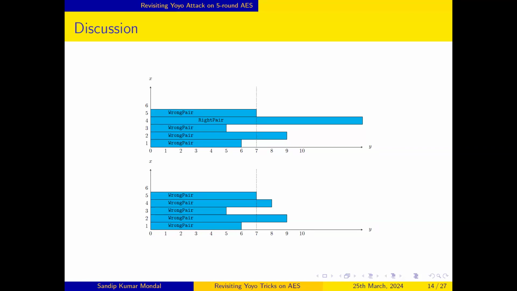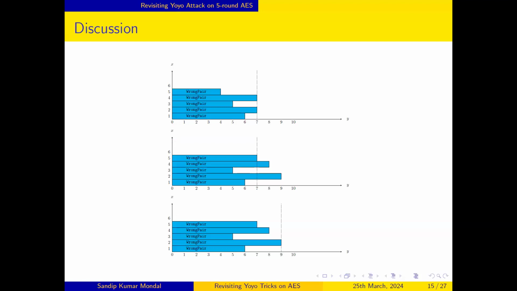In that case it is correct, right? Since there is a right pair, it is AES. Also in that case, the second wrong pair is also treated as a right pair since we check up to 7. So we cannot discard this wrong pair, and it is treated as a right pair, and the algorithm also returns AES.